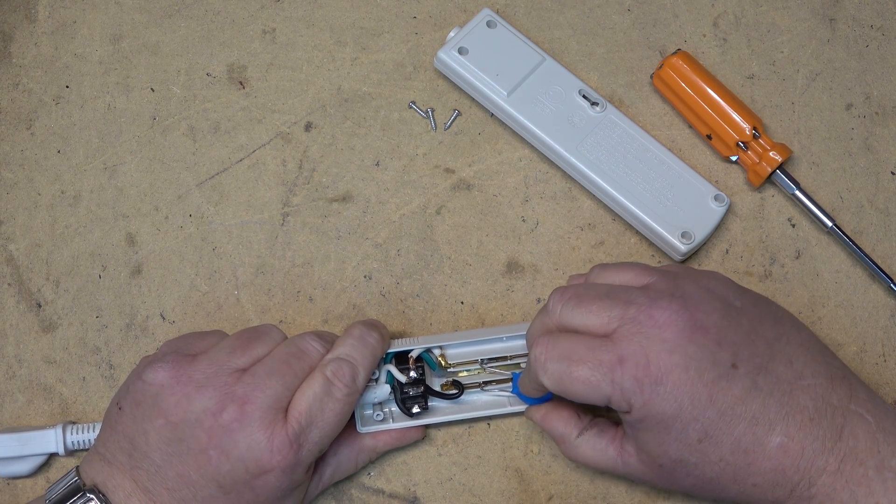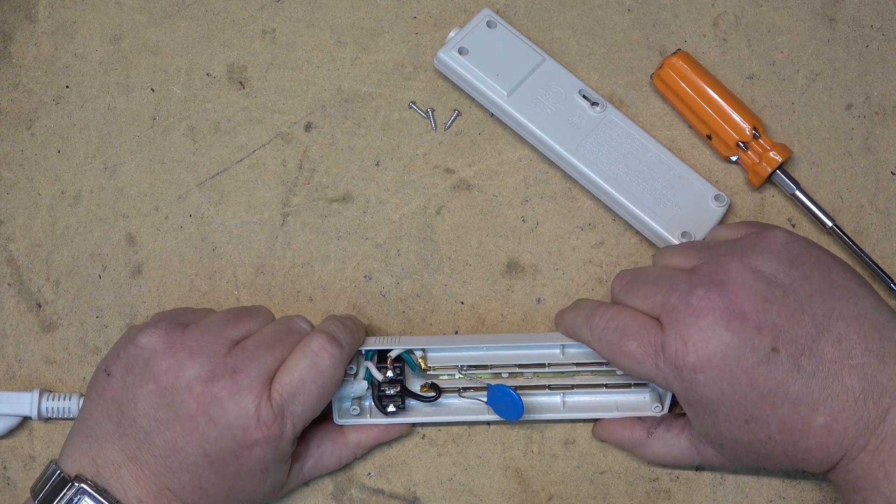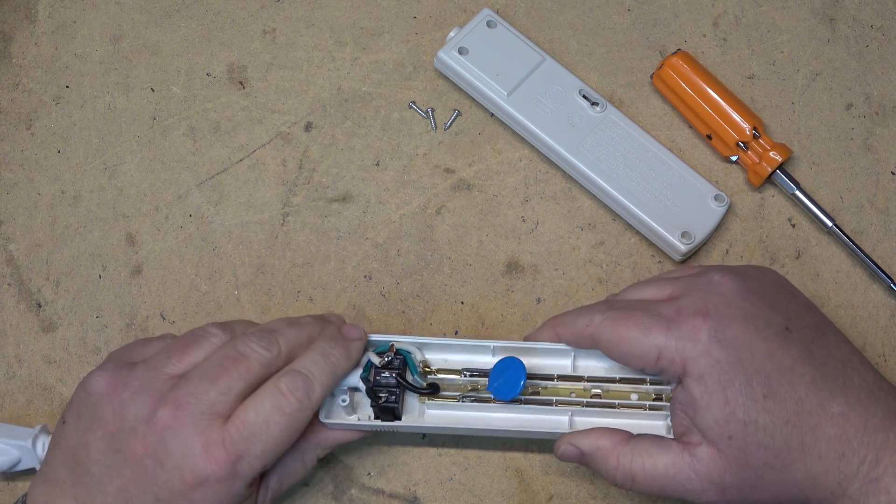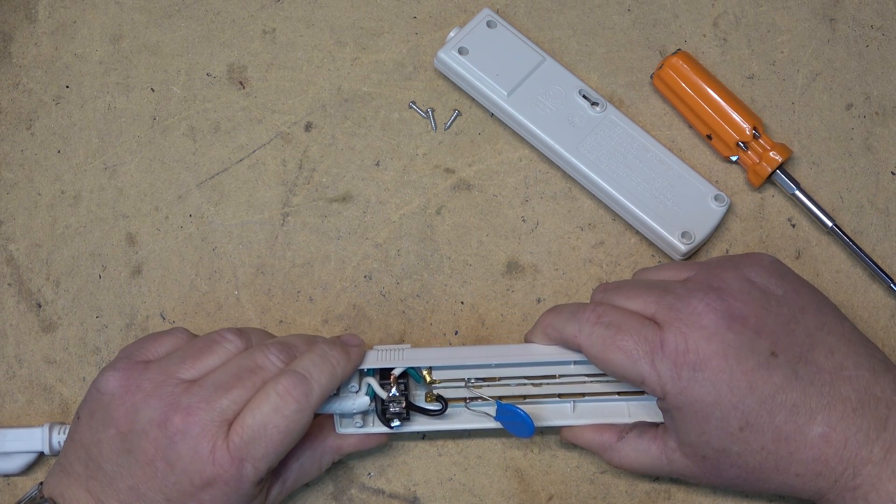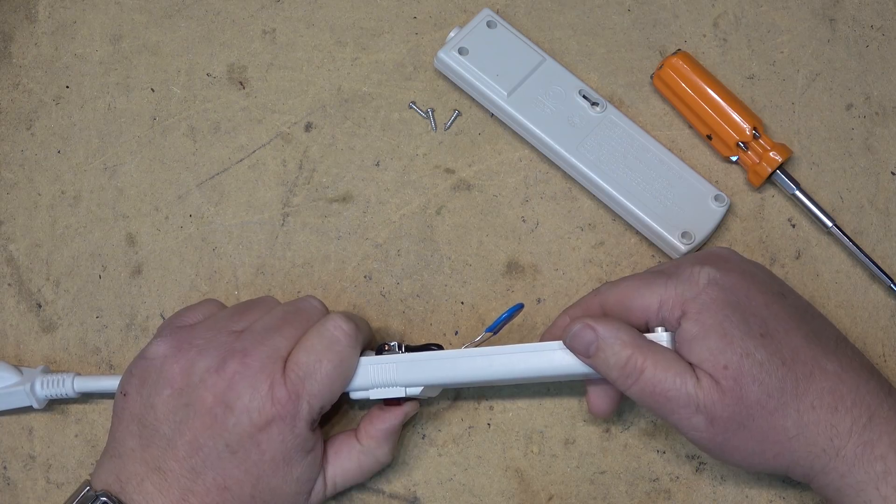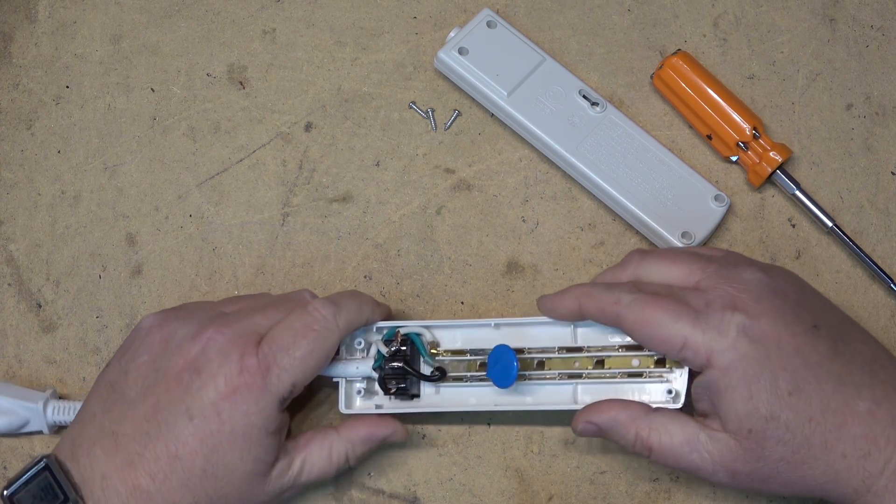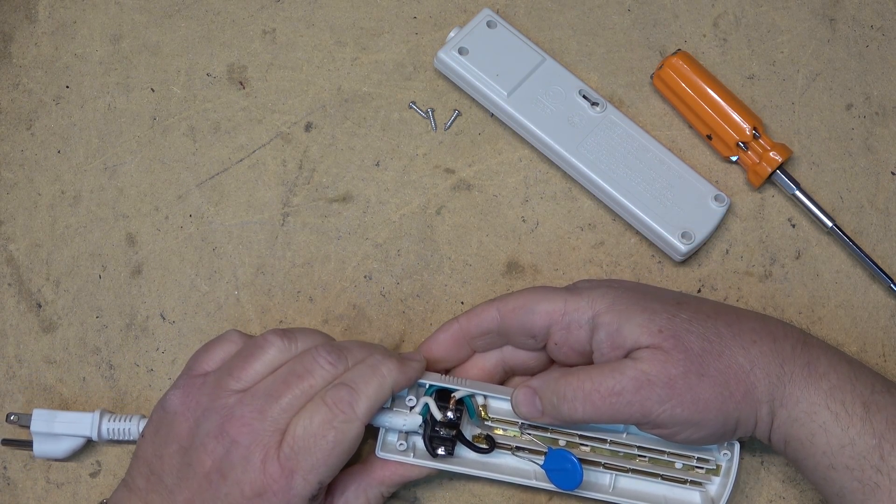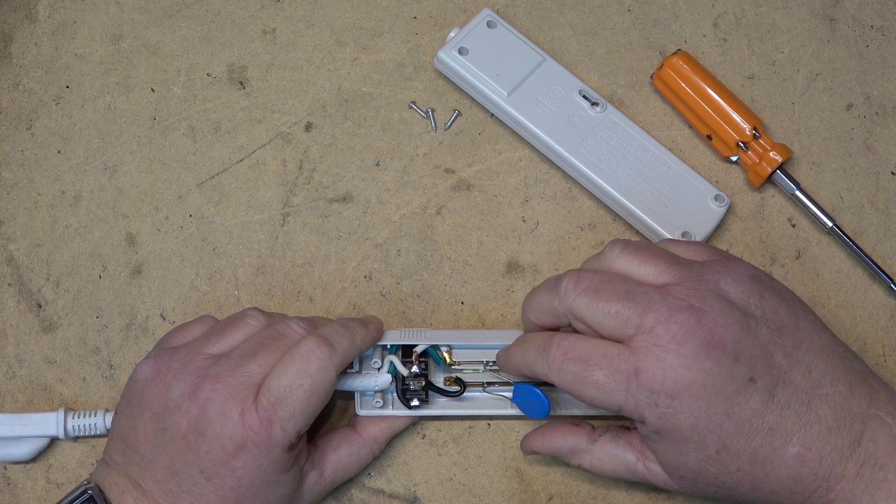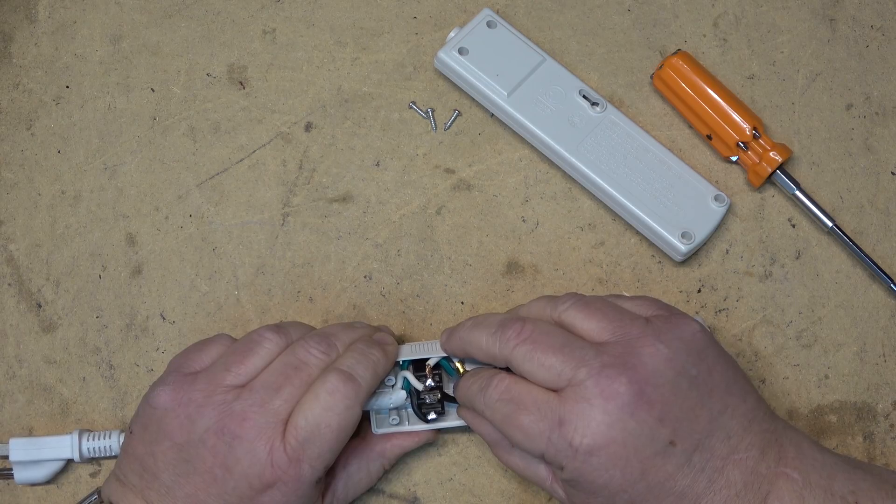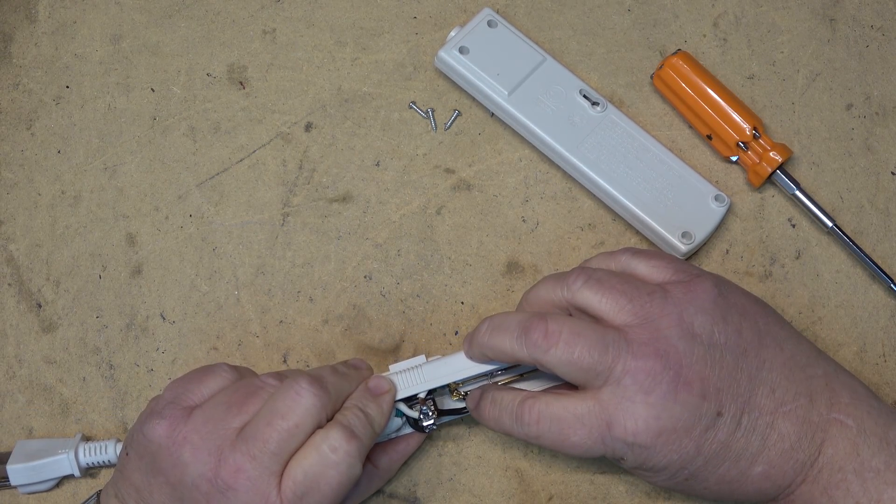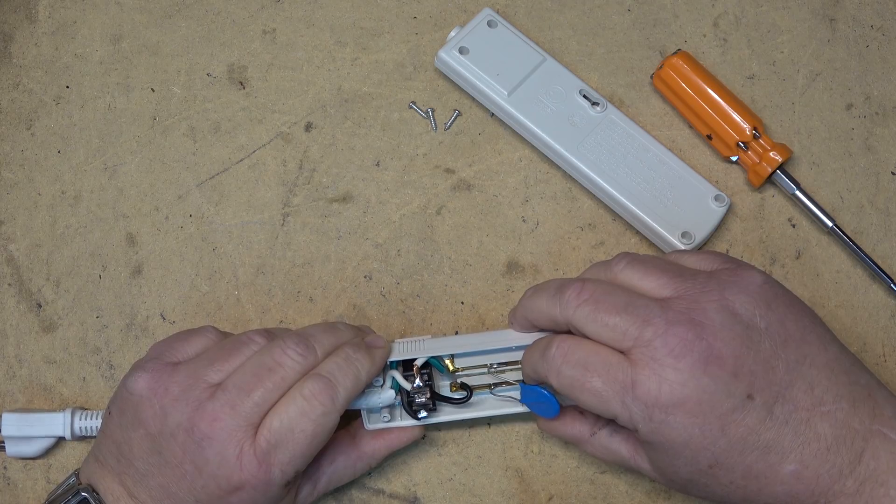So where did this thing burn up? I mean it looks okay inside here. It does just have your standard MOV. What if it's the switch that went bad? I don't see anything that's showing that it's bad. There's no circuit breaker or anything on this unless it's built into the power switch. It looks just like a switch with an MOV across the terminals and everything else looks fine. I don't see anything that appears to be wrong with it.